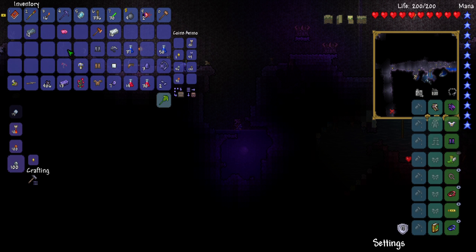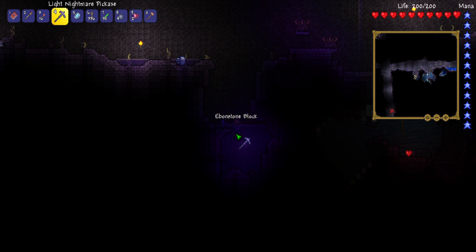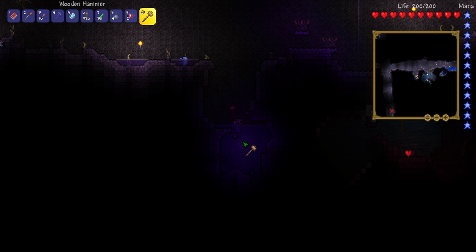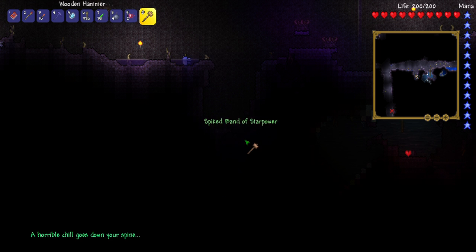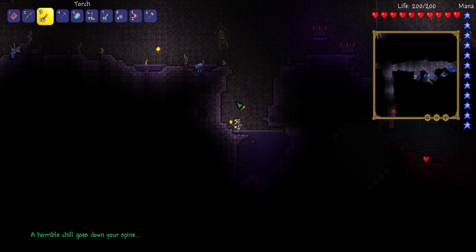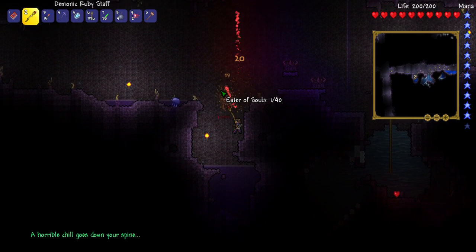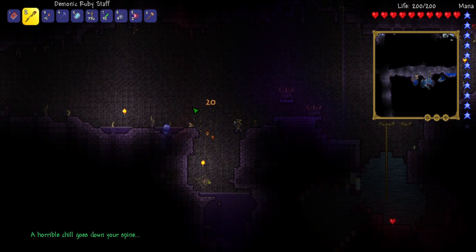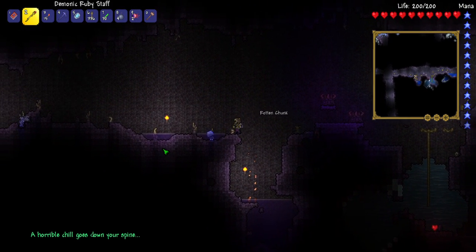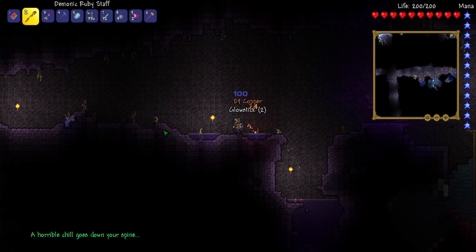So if I just take an ebonstone, I can break a dish block right here. You can get whatever comes out of here. If you get an arcane band of star power, you're like the luckiest person ever. Probably, I don't even know if you can reforge the band of star power to have arcane on it, but it can. It's amazing.